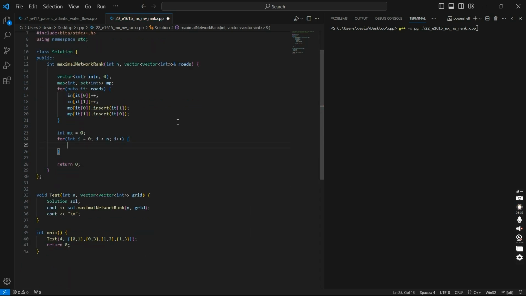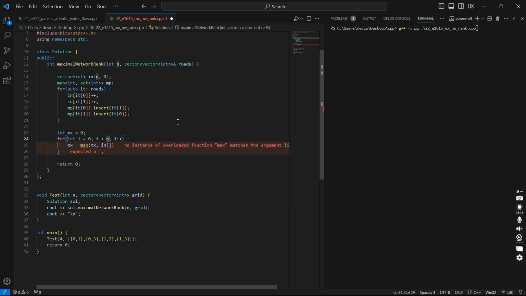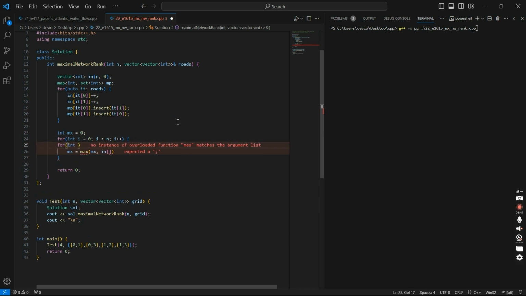Compute the rank, and the computation will be like max. You need both, for j equal to i plus 1, j less than n, j plus plus.